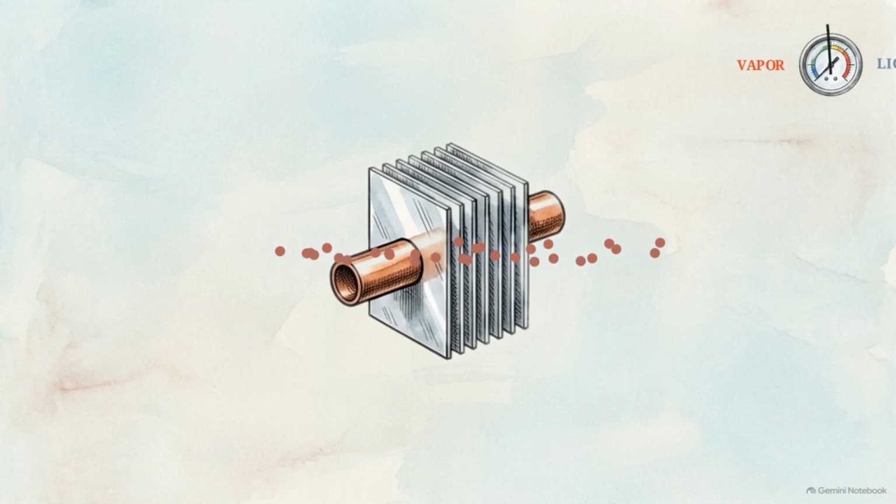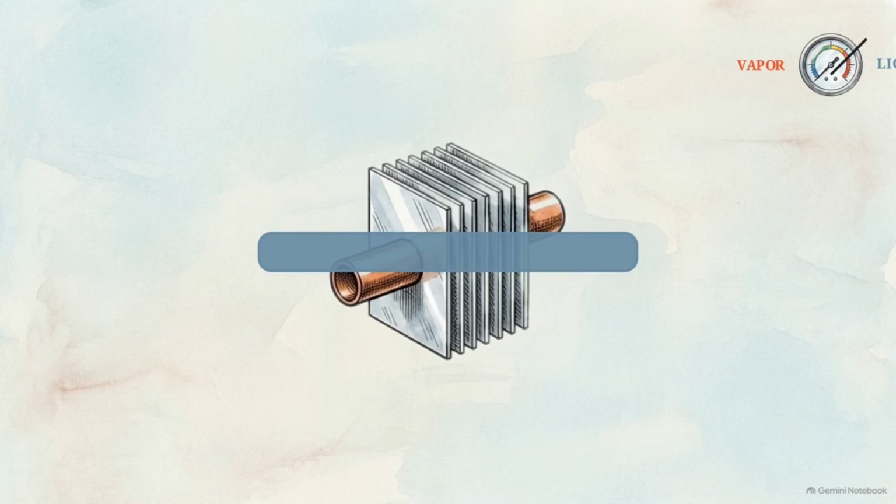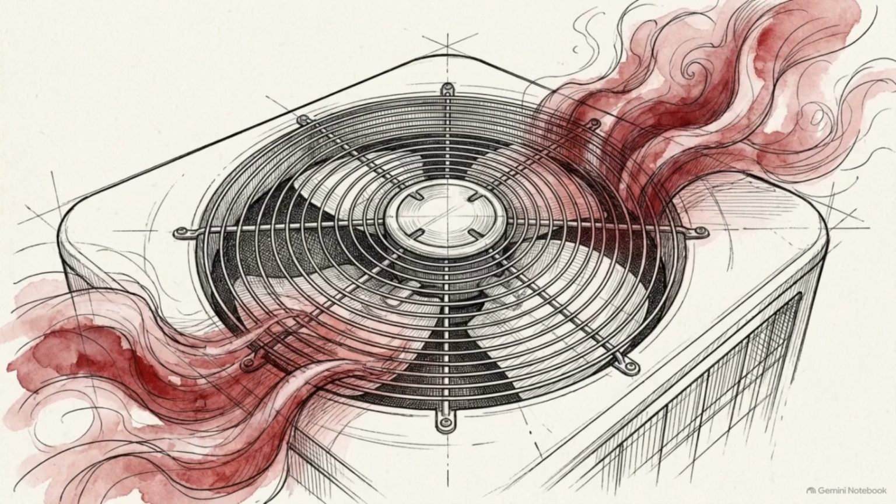As this heat bleeds away into the atmosphere, a second phase change occurs. The high-pressure vapor condenses back into a dense liquid. The refrigerant finishes its path through the condenser as a high-pressure, subcooled liquid. When you stand near an outdoor unit and feel a blast of hot air, you are physically feeling this exact heat rejection process at work. The condenser completes the delivery. It takes the unwanted heat and dumps it outside.